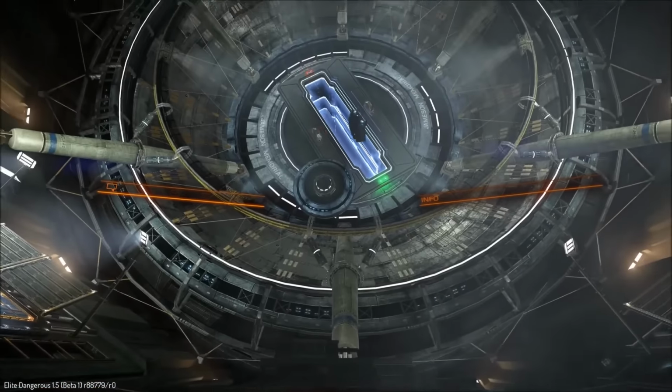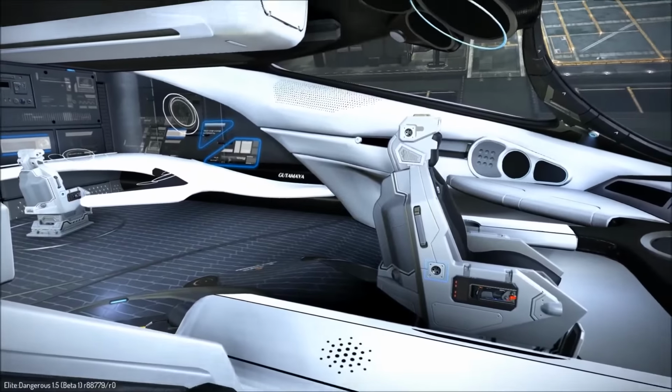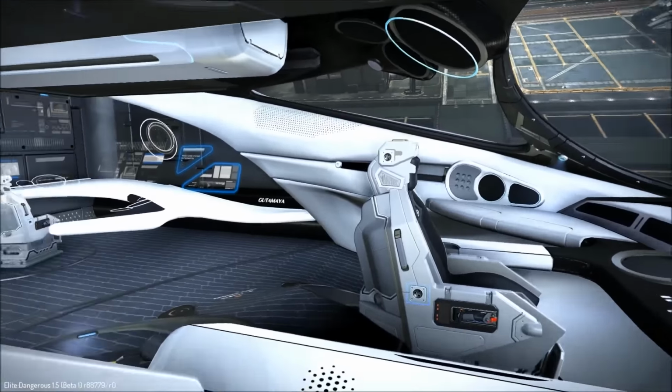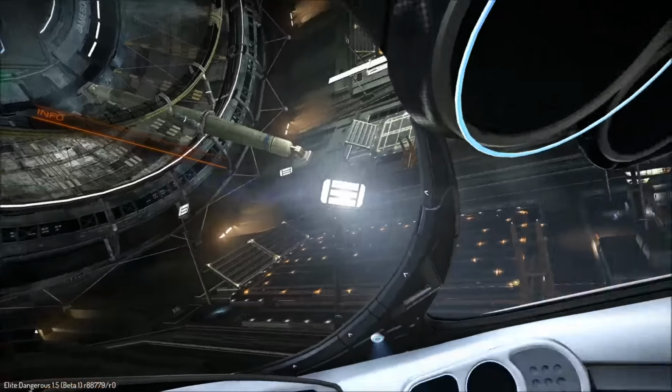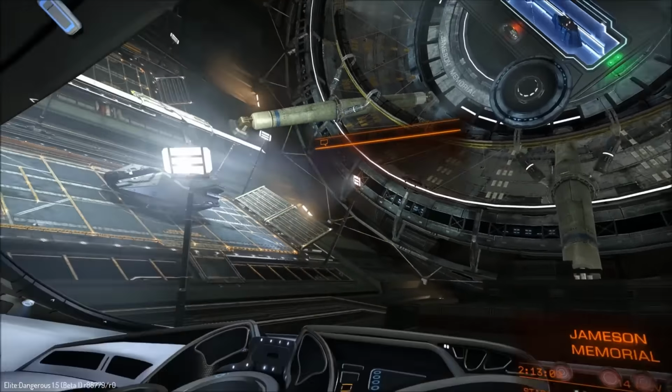But before we do that, let's take a look at the cockpit and the visibility, and of course the interior, which is quite impressive. It looks like a luxury ship, and the visibility from the cockpit will be perfect for combat, but also for sightseeing.